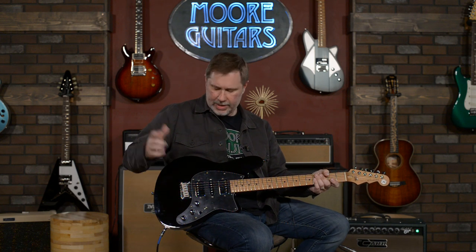Larry, do they make a model with the tremolo? We don't know — they switch the specs every year. So maybe they do, maybe they don't. His other Gil Paris model does have one; it's more of an S-style. This one does not, so if you want this guitar and you want a tremolo, you're going to have to put one in yourself.